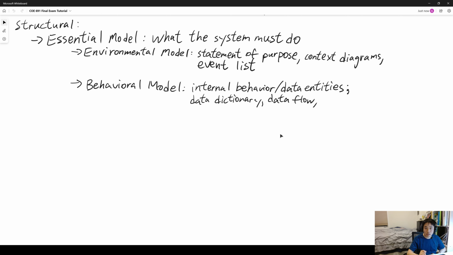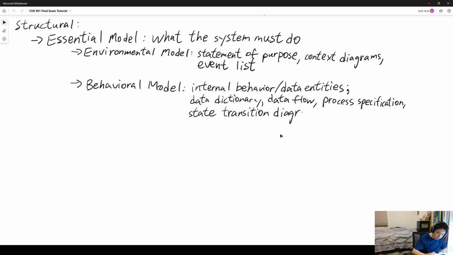You may also have a process specification, which basically describes what the process is doing as clearly as possible. And we will also have the states transition diagram, which is also the states diagram. I'm not sure why we added the transition here, but yeah, you can actually use a state diagram to model the behavioral part of the essential model.